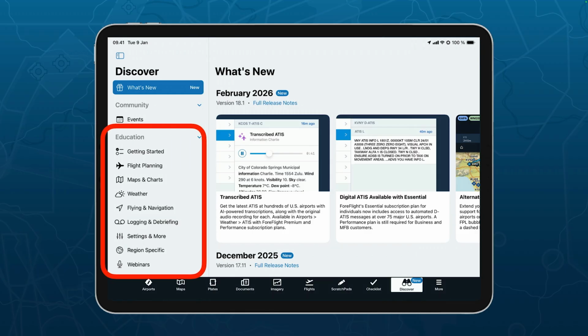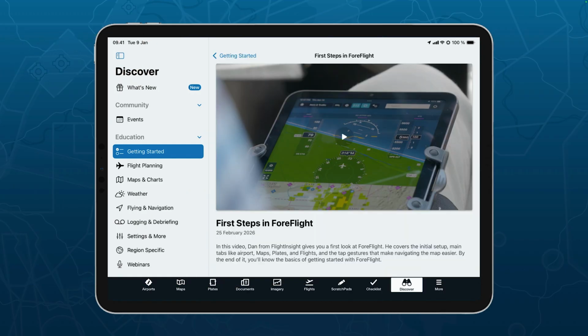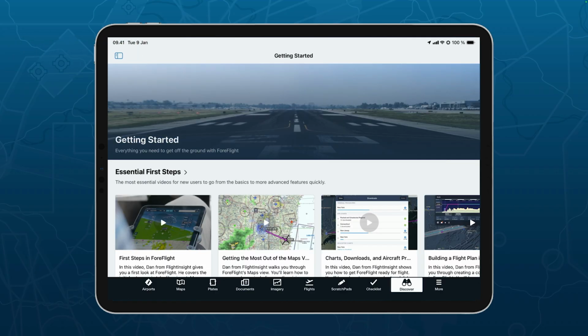You have also a huge education section with information how to get started. You can hide the menu on the left side. Oops, here it comes. And now you can watch the videos, read blog posts, and many things more.